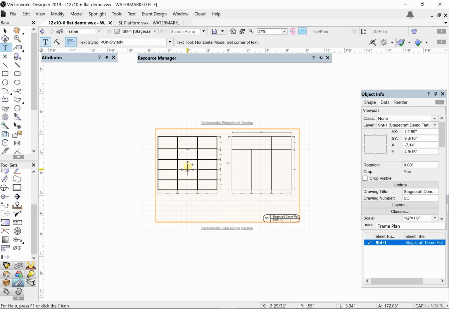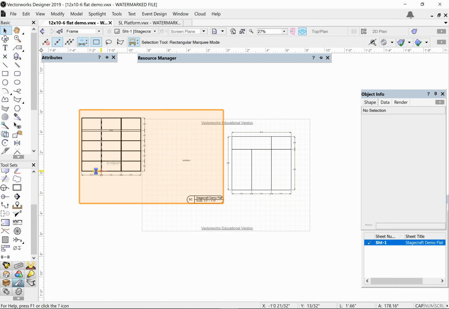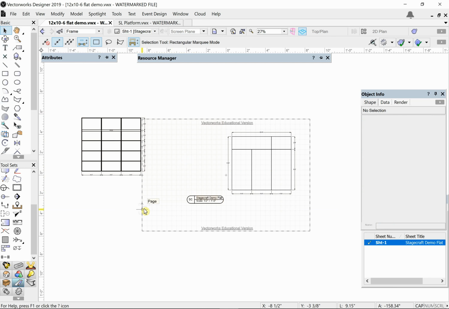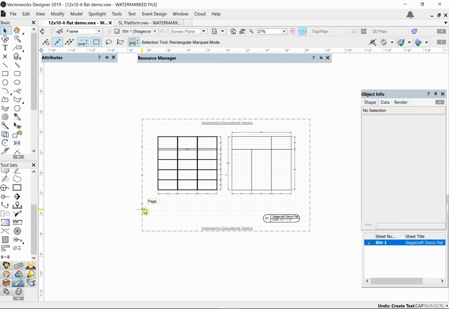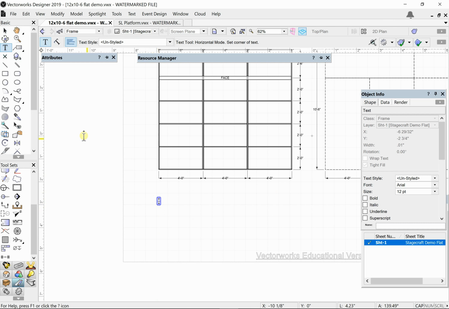If instead I made a note here, just blah, blah, blah, whatever, if I do it outside of the viewport, then the note doesn't move with the viewport, which can be a problem if I decide I want to rearrange things later. So that's another reason it's good to edit annotations rather than doing it on the design layer. But maybe I want my general notes text block to be self-sufficient and not move with any of the other viewports, because I know that I always want it to be down on this corner of the page.